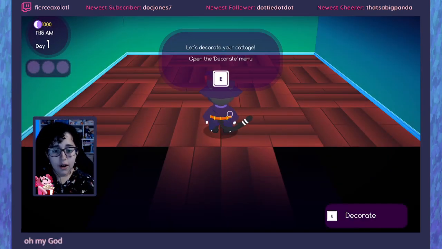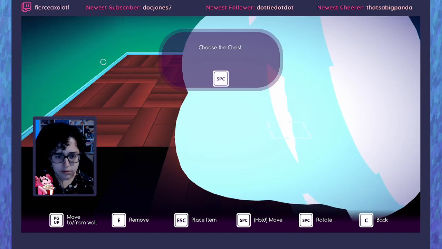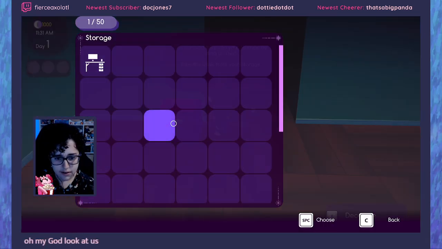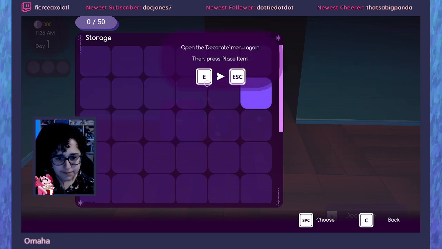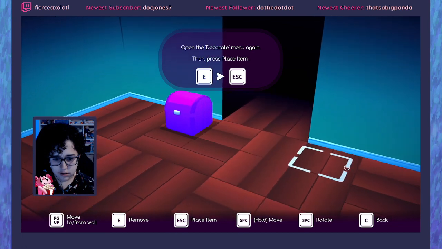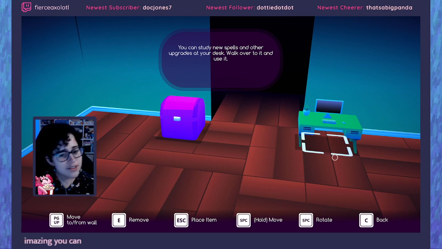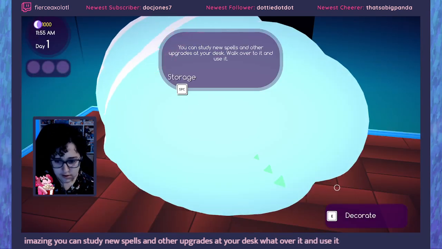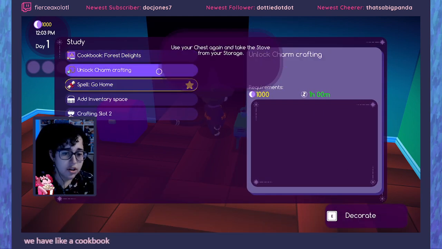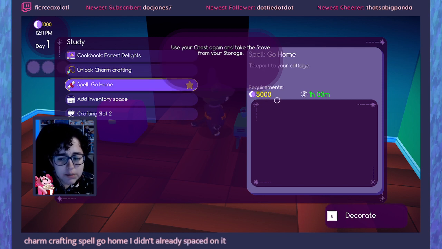Oh my god. Oh my god, we're gonna be able to decorate our cottage. Ooh, we have a little chest. Oh my god, look at us. Oh my god, we have a little desk. Open the decor. Oh, okay. Amazing. You can study new spells and other upgrades at your desk. Walk over it and use it. Ooh, we have like a cookbook, some charm crafting. Spell go home, add inventory space. Oh, and it requires some of these points.